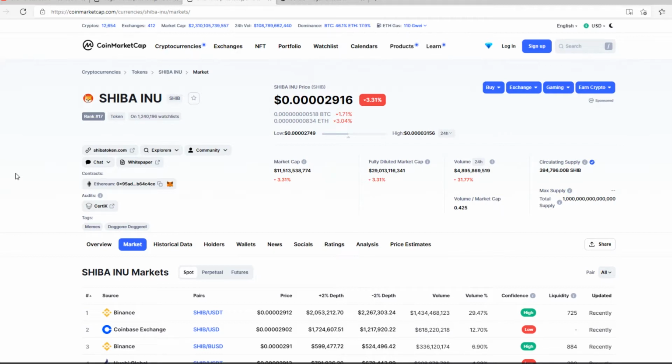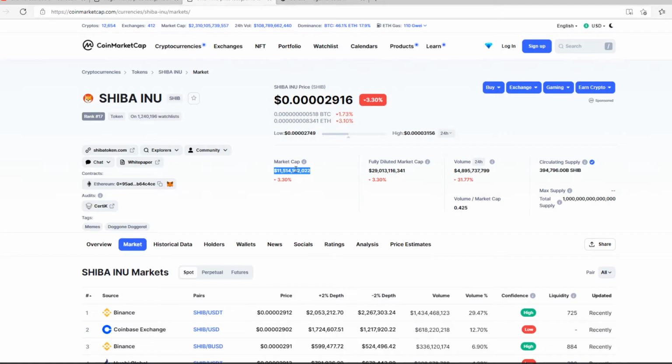Now, if you've been paying attention to cryptocurrency the past week, you've probably seen SHIB make some very big moves. This is a meme coin that is pretty much the second biggest meme coin to Doge, okay? Its current market cap is at about $11 billion. Now, I'm not going to say whether you should or should not invest in any of these projects, but I'm going to make a couple interesting points here. SHIB's current market cap is at about $11 billion. I don't know how much more it can rise. Does it have more room to rise?